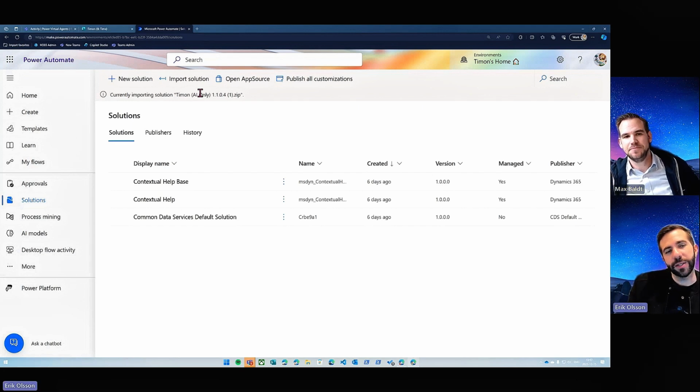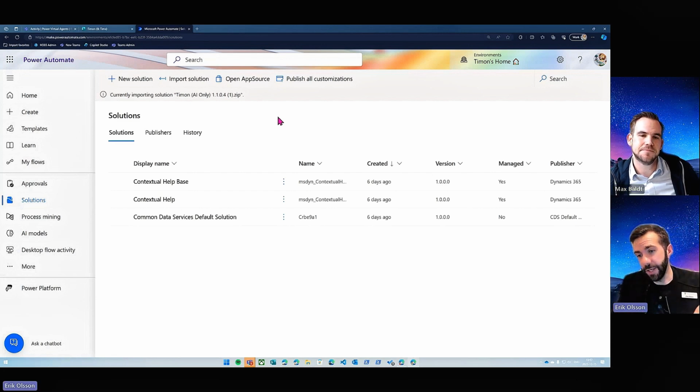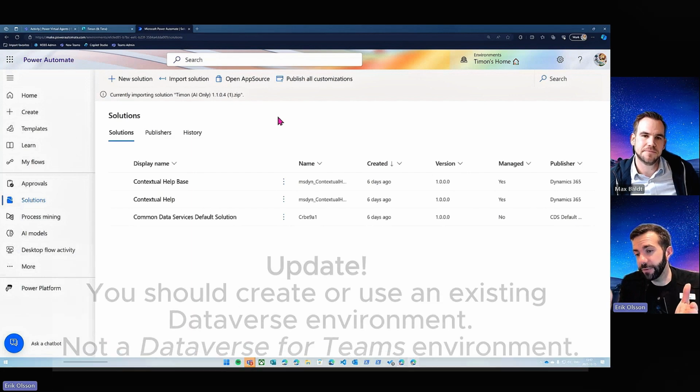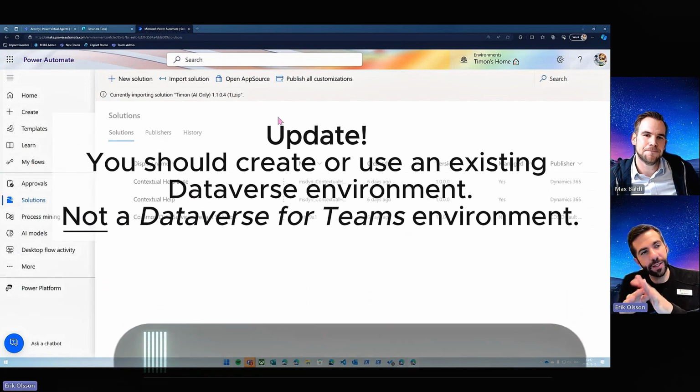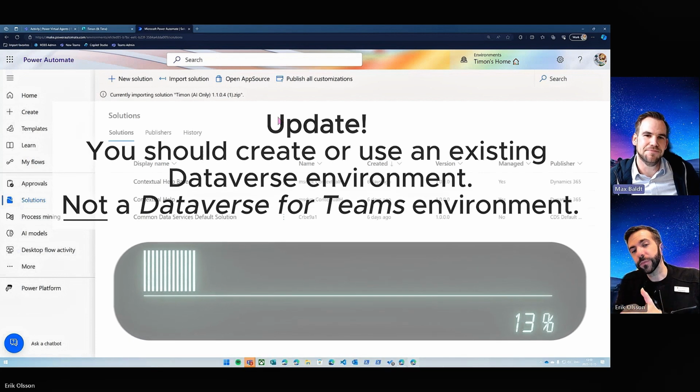So while it's importing, you mentioned that since we created a team and then opened the Copilot Studio environment from there, it's creating a Dataverse for Teams environment.